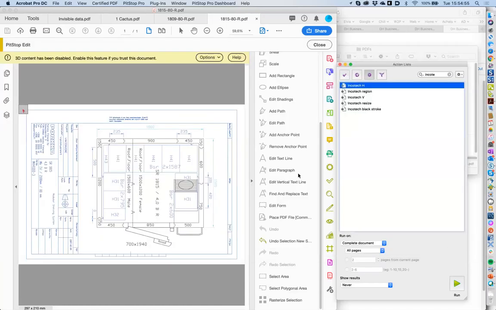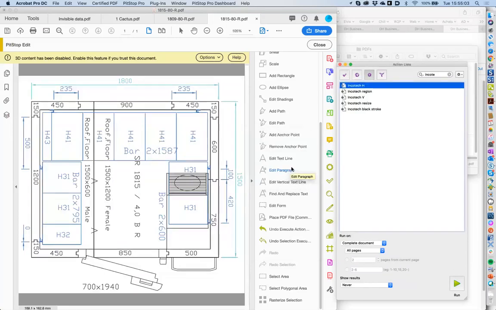Okay, so a long explanation for very fast results. I will just apply it, run, okay, and go, and that's it. Of course, that's for one file, but as I said, there are hundreds of files. So then we will use a PitStop server. So we will show that tomorrow, so we can process all these files in batch. So that's it. I am at the end of my examples.